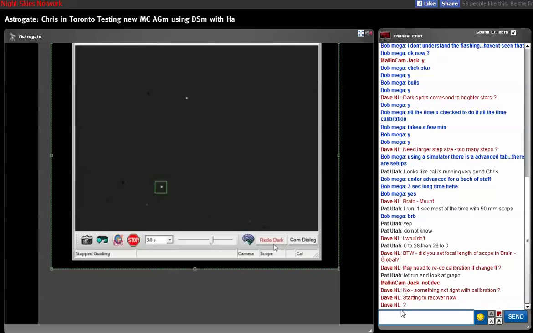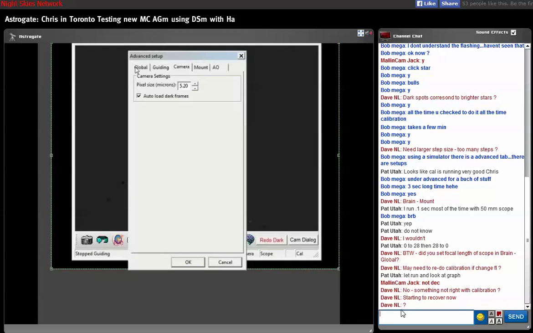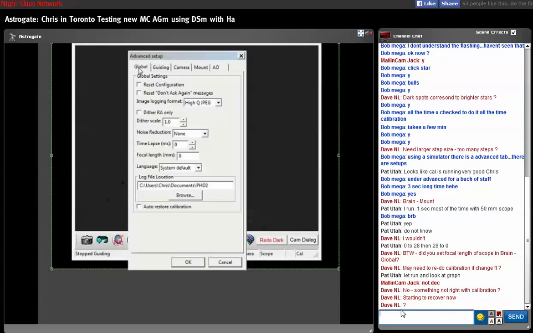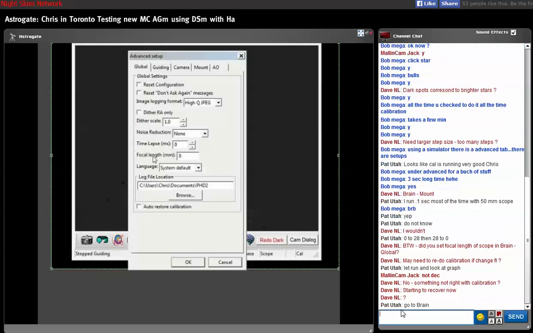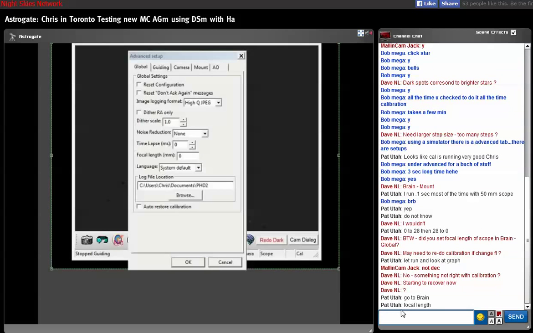Okay, and you were saying under the brain, global. Alright, let's see, focal length. Here it is. Okay, let me just see what we're at. I'm going to put her at about 552.